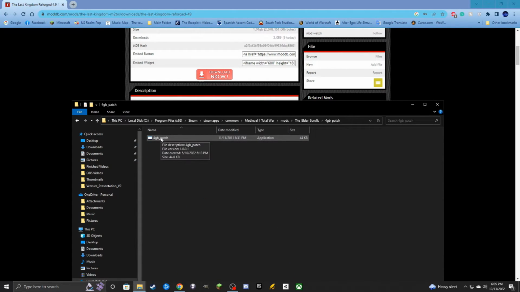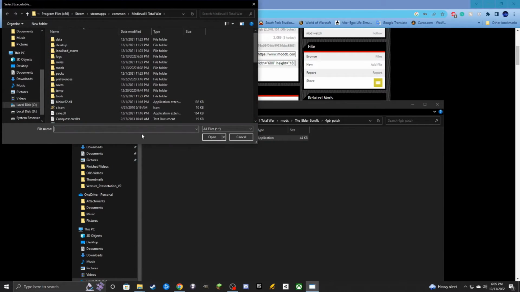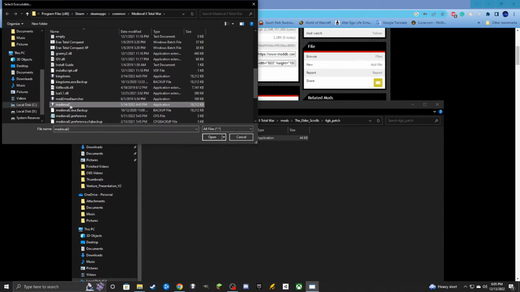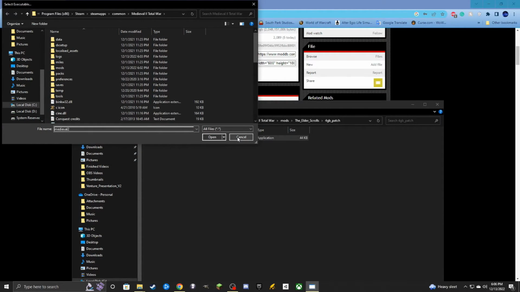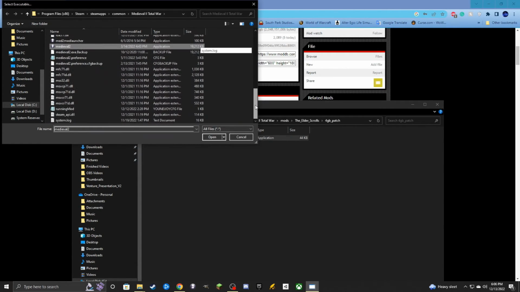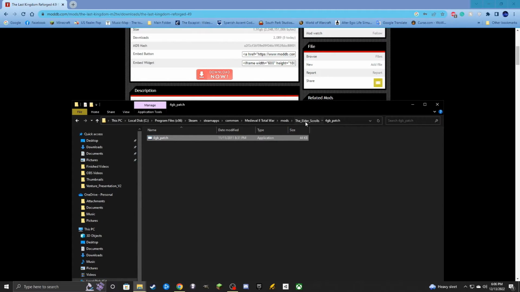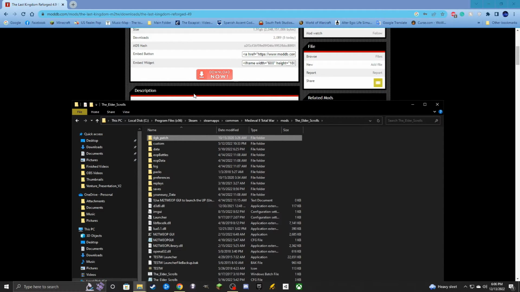But if you have not already done this before with modding for Medieval 2, what you need to do is you'll find the 4 GB patcher. You will then need to select your .exe files for Medieval 2. I have a Kingdoms .exe file here as well, because for some mods you need a Kingdoms .exe file technically because of how old the mods are for how they operate. A lot of newer mods you really don't usually need that, so I just have it just in case. Doesn't really matter, it's a small enough file. But you'll just select this file, patch it, and then that should hopefully help reduce crashes for the mods that you are playing.